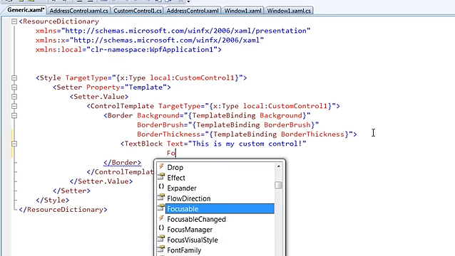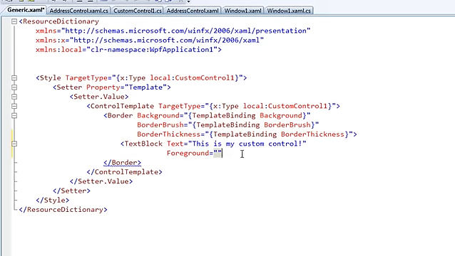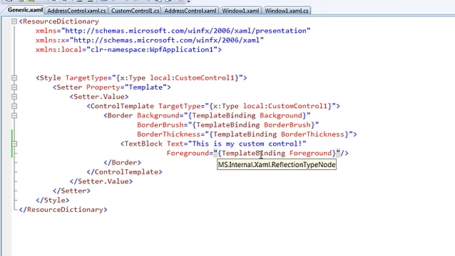And I can also do template binding, just like it's shown here, like the border features template binding. We can do the same thing. And so for instance, we can add template binding for foreground to the text. So that's my very, very, very simple custom control.